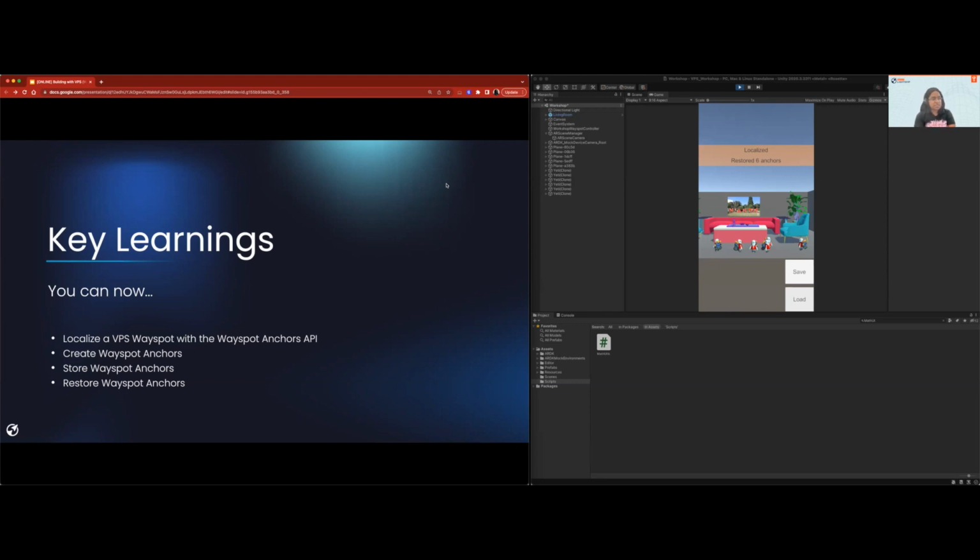You are also able to do this automatically. Let's say you just wanted to save the anchor when you spawn in Doti. You can do that. You'll just need to make sure that the Wastebot anchor has been fully processed. So there are event handlers you'll need to register to, which will tell you when the anchor is ready to be saved.